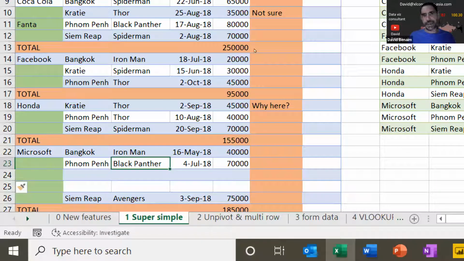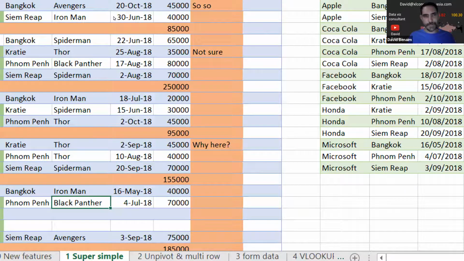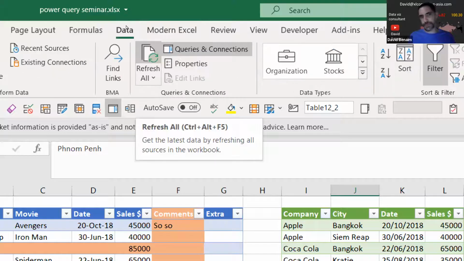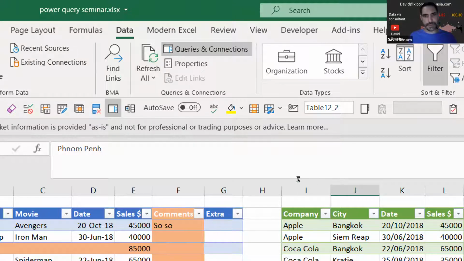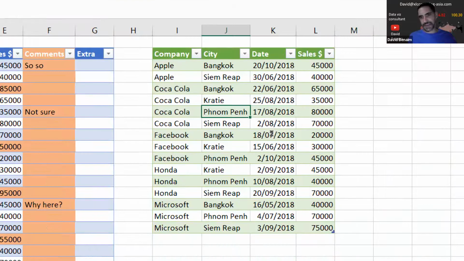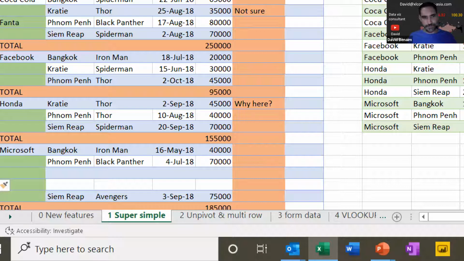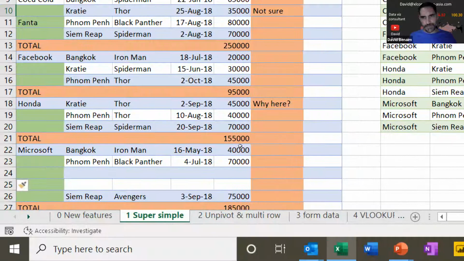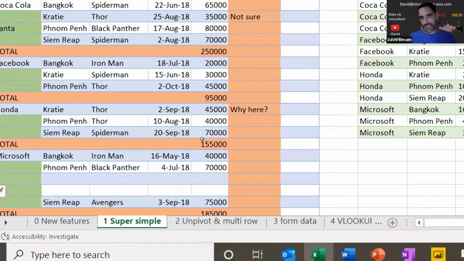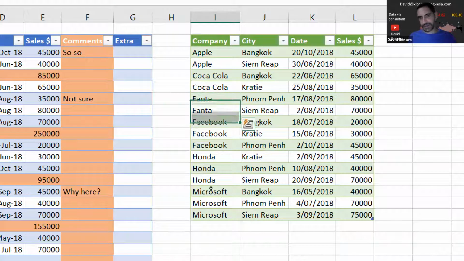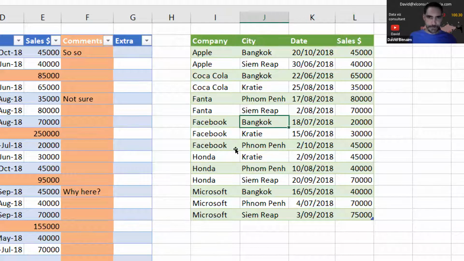So I just go in here and I press data and refresh all. This refreshes everything, not just Power Query things, also pivot tables and other things. And effectively, Power Query will run the background queries, and eventually it will load it. And there you see I have Fanta, and the other stuff has been kept more or less the same. So that is a simple run through of Power Query.